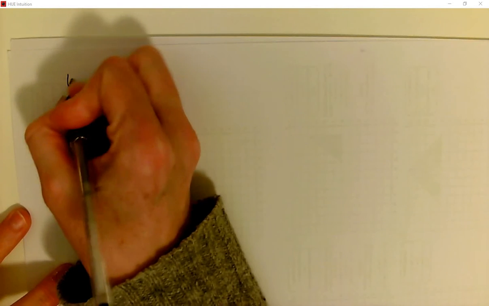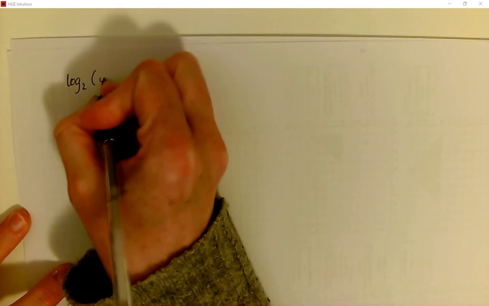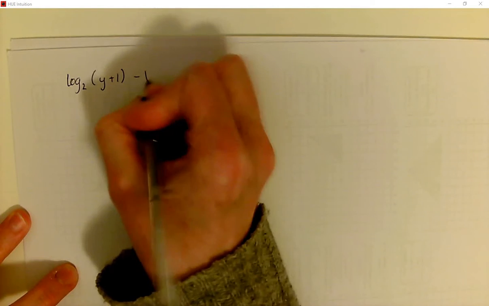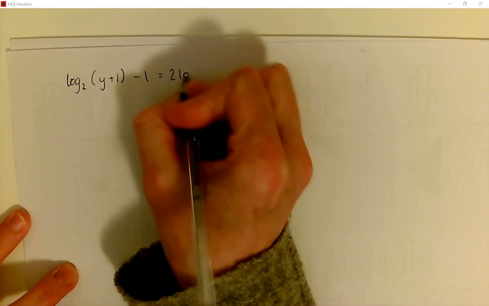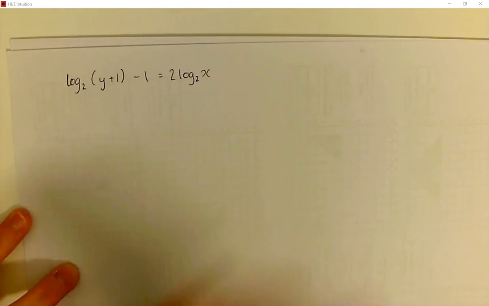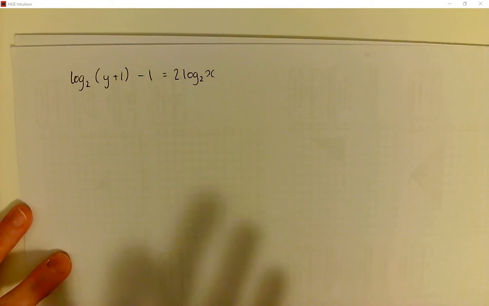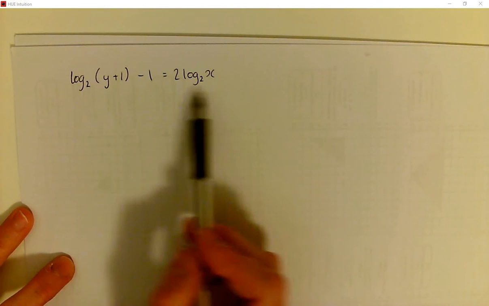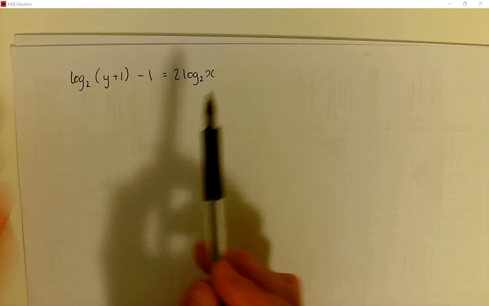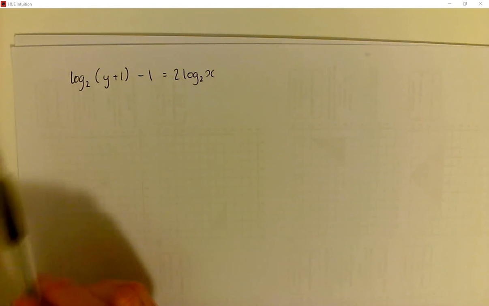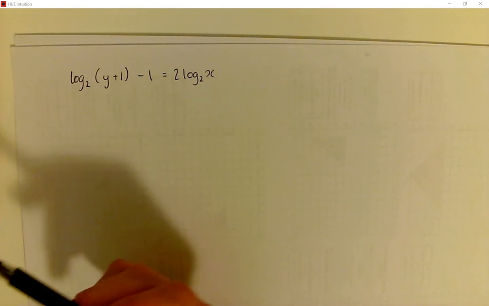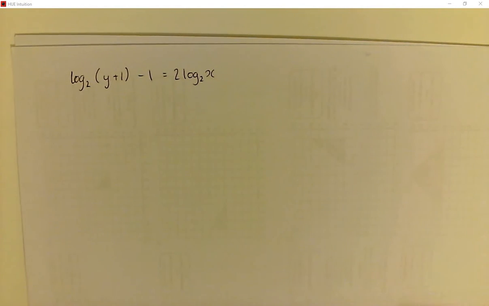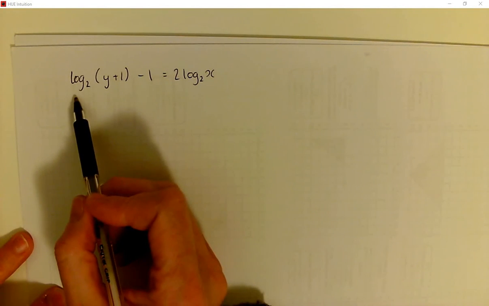So it was log base 2 of (y plus 1) minus 1 is equal to 2 log base 2 of x. So I'm going to show you two approaches, but essentially if we want to write that equation so that it no longer has logs in it, if we've got lots of logs, we want to combine them to make a single log. And on questions where you're given a single log, you usually want to expand it to make lots of logs. So we use our log rules. So here's my first approach.